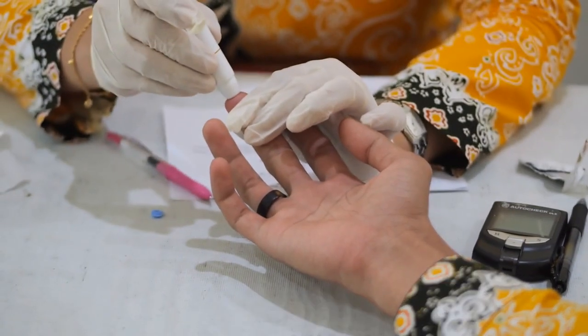Unlike the finger stick method, these devices are wearable and give glucose readings 24/7. Once you have that CGM hooked up to your phone, you have the ability to see in real time exactly what your sugar is, but also have the ability to get alerts if you're going too high or going too low, which are absolutely critical for a diabetic.